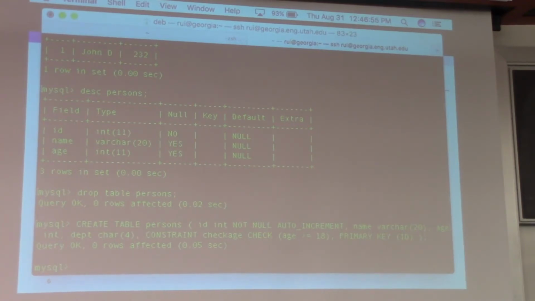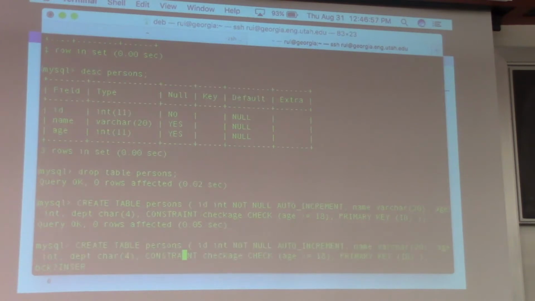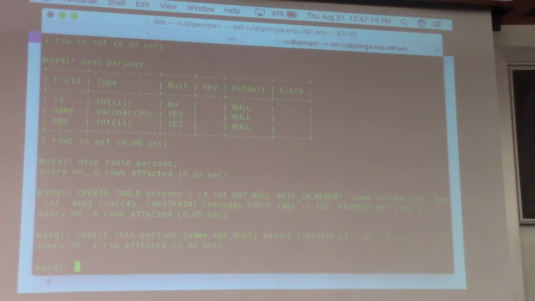Now just insert one record. Okay, so what do you expect this result ID will be?